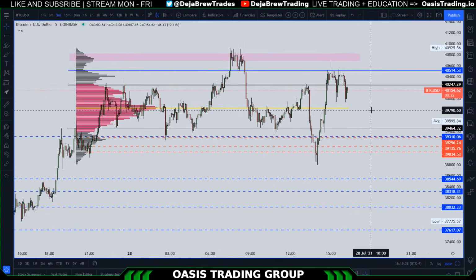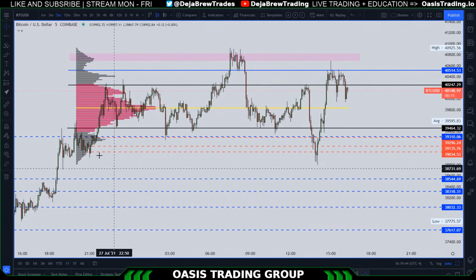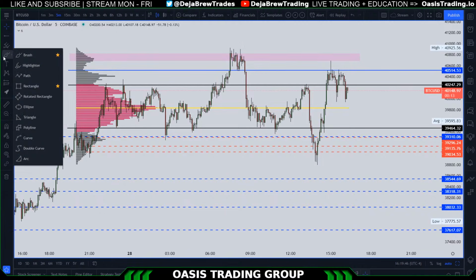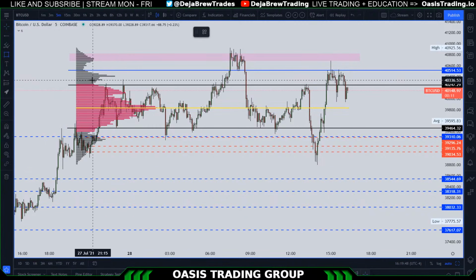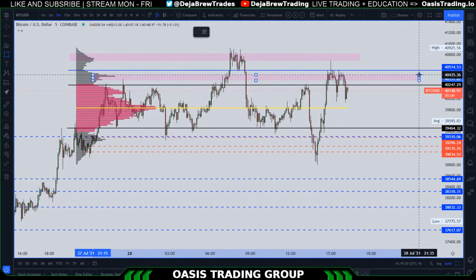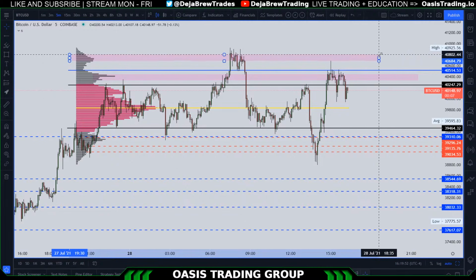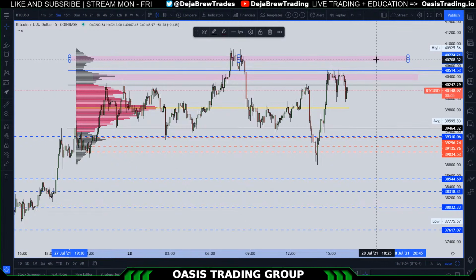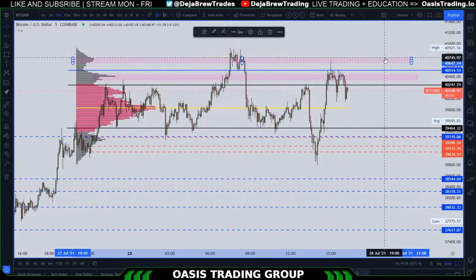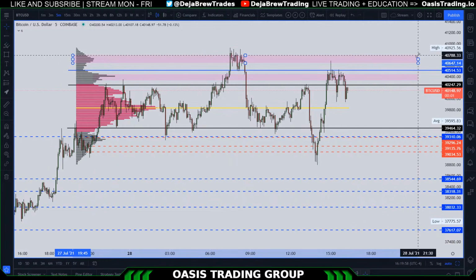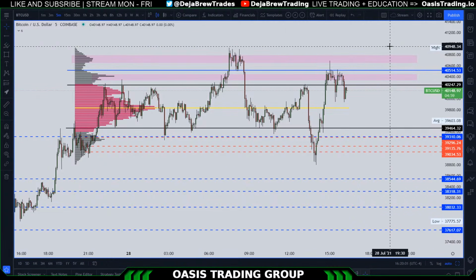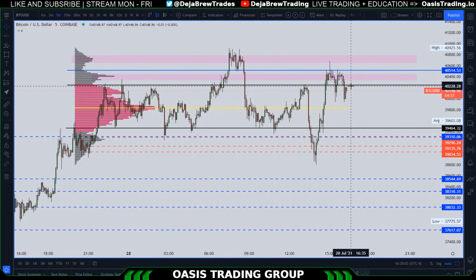What else can we cover here now that we are live? So really nothing has changed. We have another node right here. We have another node forming right here. This one has kind of come down a little bit, so this node is more like this. And then we have a gap above us, marked out with the blue line. And everything else is pretty much the same.